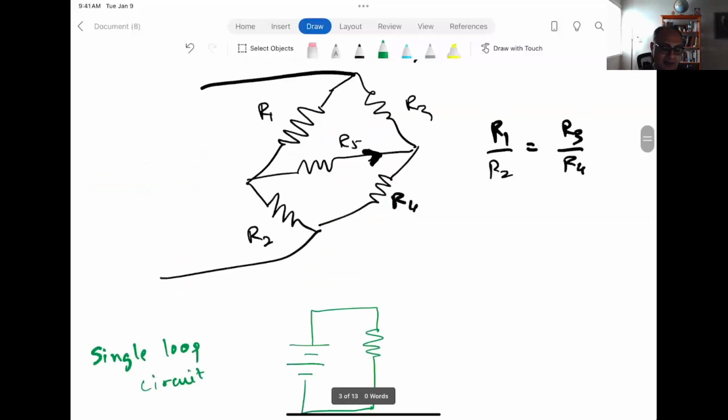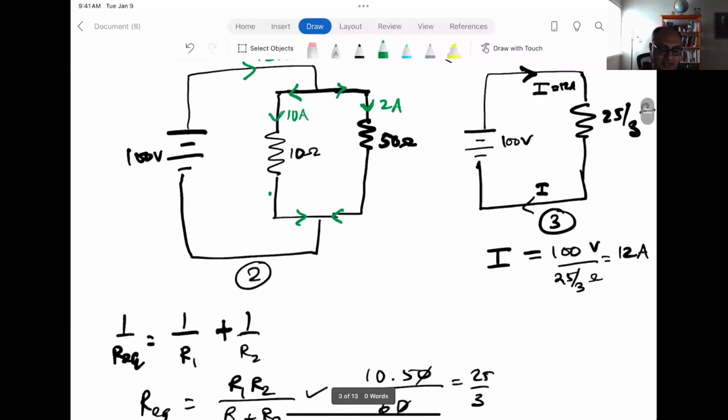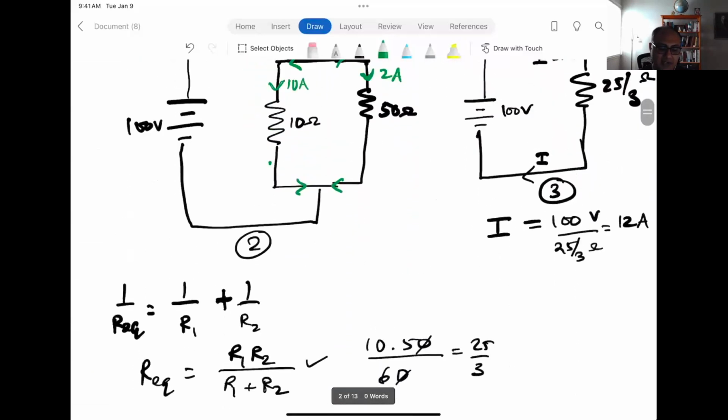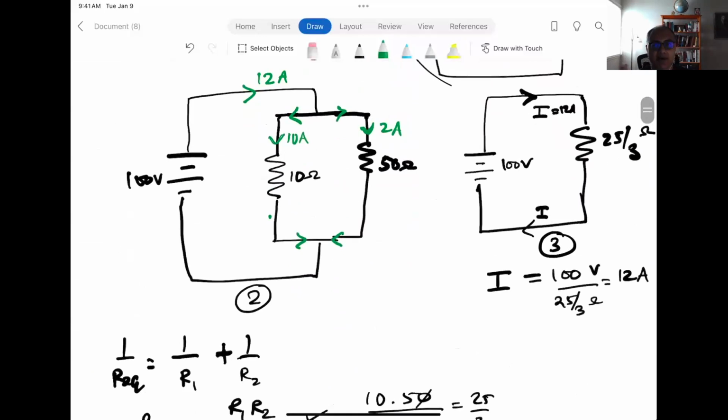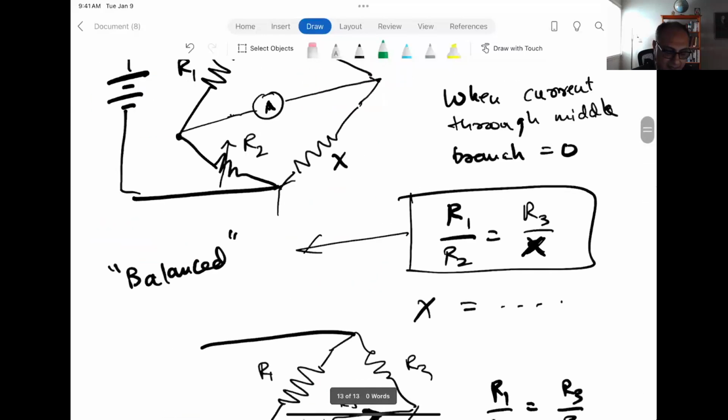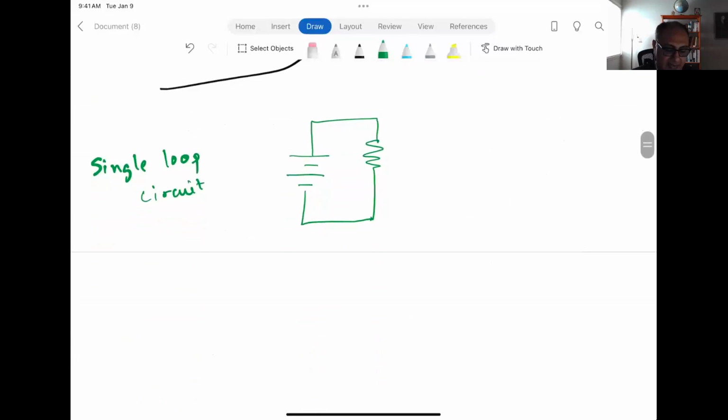So that means our very complicated Wheatstone bridge circuit over here, when the middle part is not connected, is also a single loop circuit, because we did a few manipulations and eventually we brought it in diagram 3 into the form of a single loop circuit. So this circuit, and any circuit that can be reduced to this form, is called a single loop circuit, right?